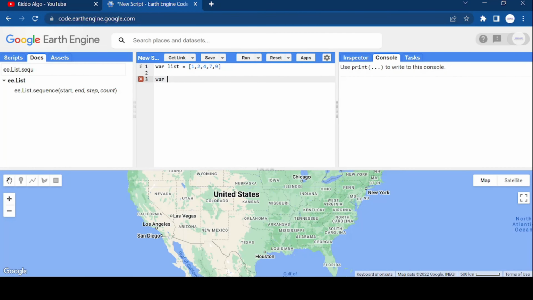Now let's find the square. So, find square, then the function and the number that I want to square, and then return the number.